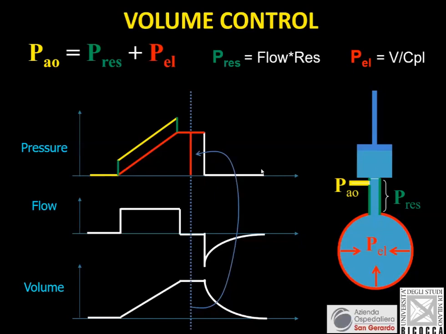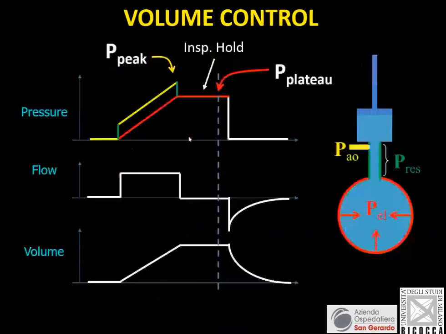And as soon as the flow stops, the green component, the resistive component, immediately goes to zero, and the pressure that we read in the respiratory system will just be the elastic recoil pressure of the respiratory system. The green component is gone, no flow, no resistive pressure. There is just the elastic recoil pressure. And I will not go into details because the next talk is about monitoring, and Claude will explain all of this in detail.